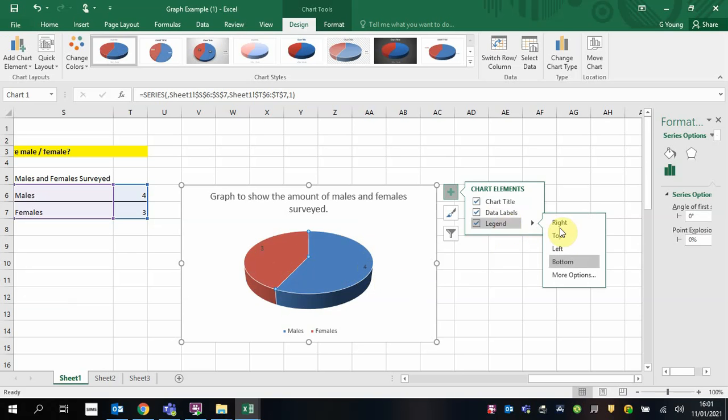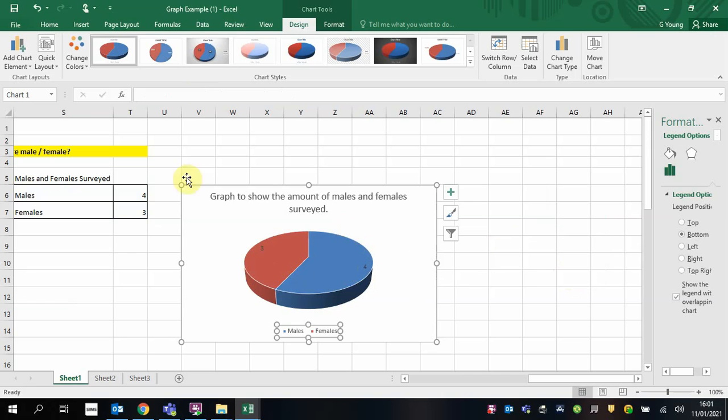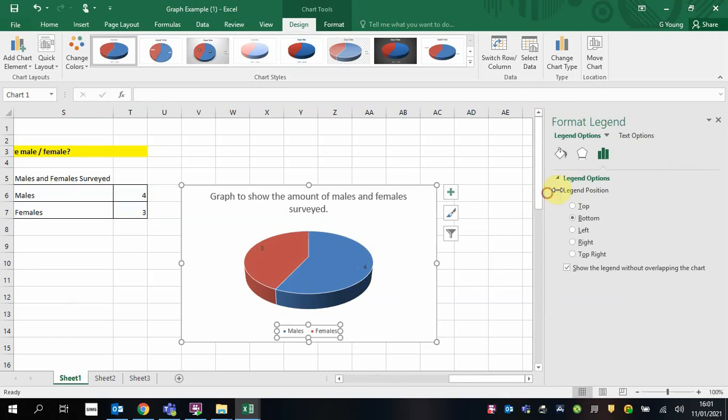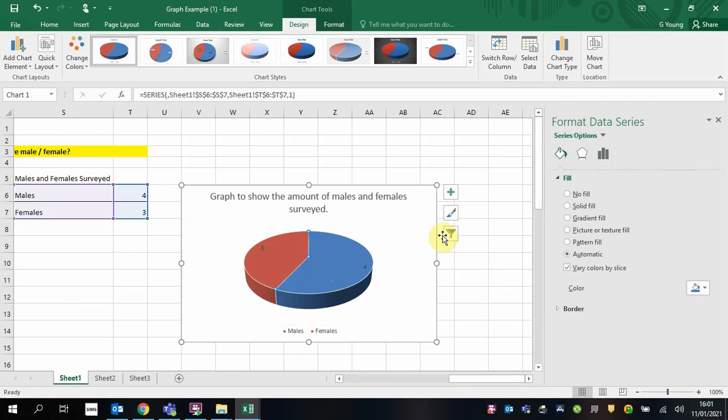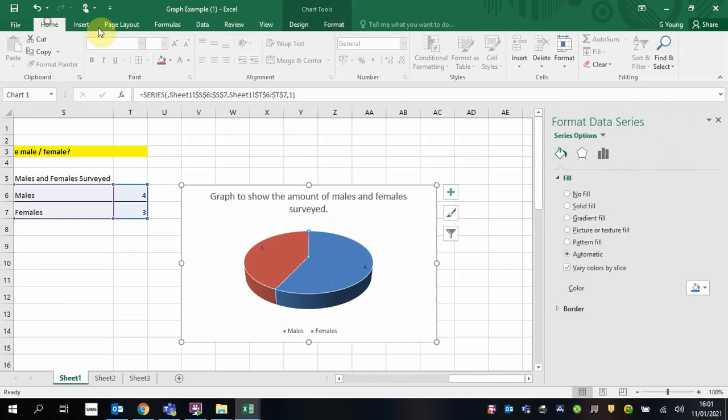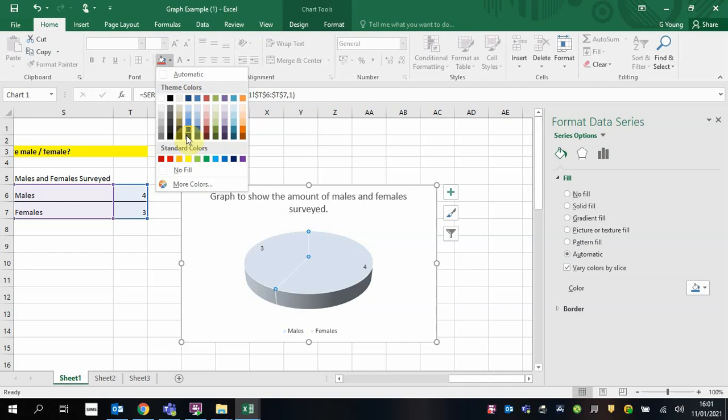Okay, we can bring a legend in and we can move the legend, and we have more options to play around with that. The pie chart itself is actually quite an easy one to do. If I go in here, this is the fill color. I can change the fill color within this. All I'm simply going to do is click on this one. I'm going to go back to my home screen here, change the fill, and oh, it's giving me the whole one. Sorry, 1 second.